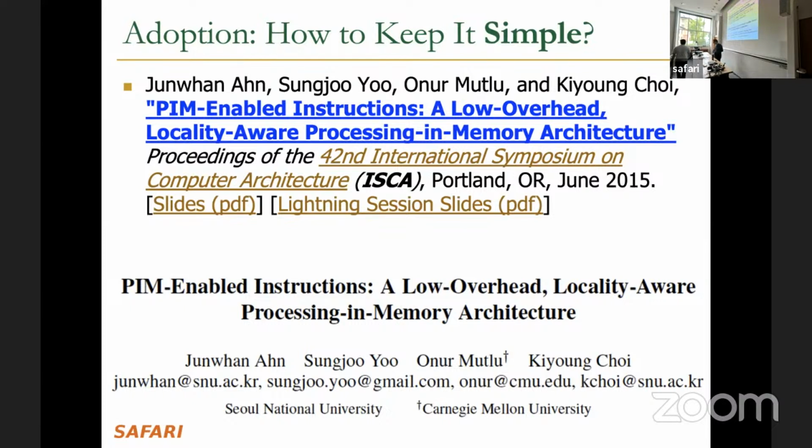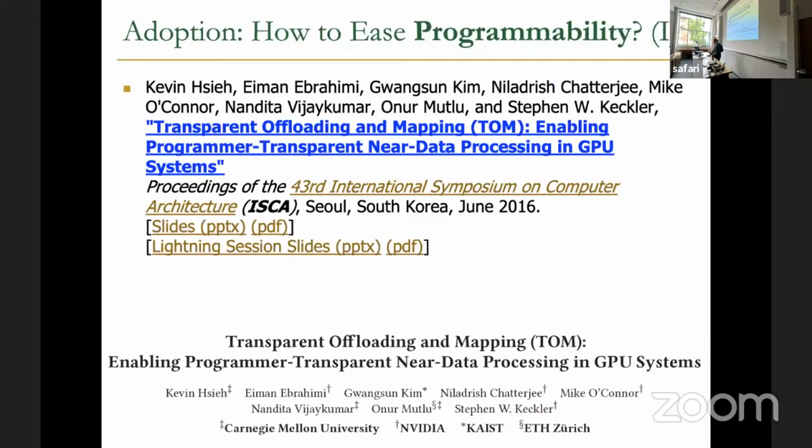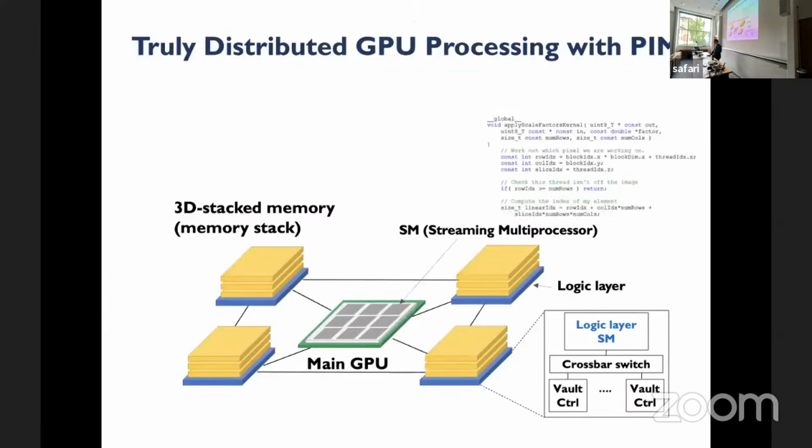Okay, let's continue. So now you've seen one example of how to keep it simple. There are more examples, like how to ease programmability. I mentioned this yesterday. We're not going to talk about it today, but you could use compilation to decide what kernels or what warps in a GPU could be offloaded to near memory GPUs, simple near memory GPUs. And this is kind of the system that we looked at the time. If you automatically, meaning using compiler, decide what kernel should be offloaded, and then there's a dynamic component over here to make sure the resources are not over provisioned, you can get significant performance improvements without changing the software at all.